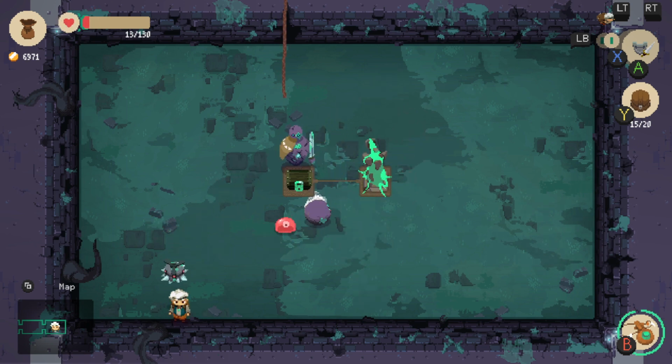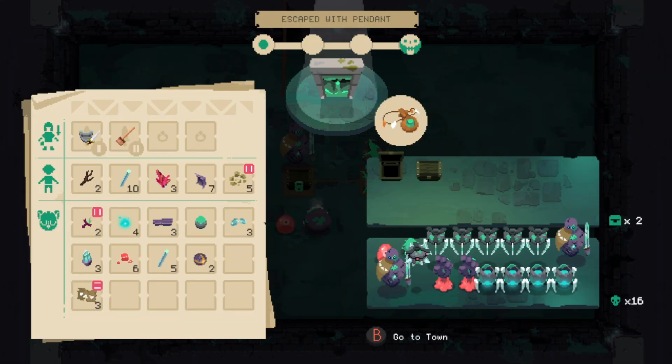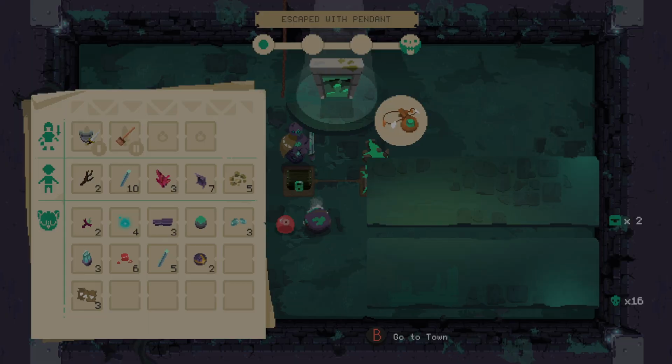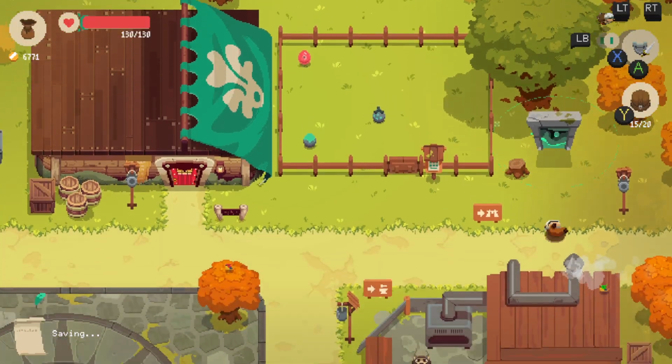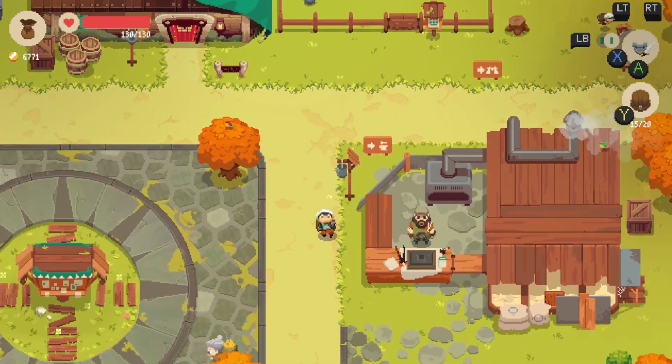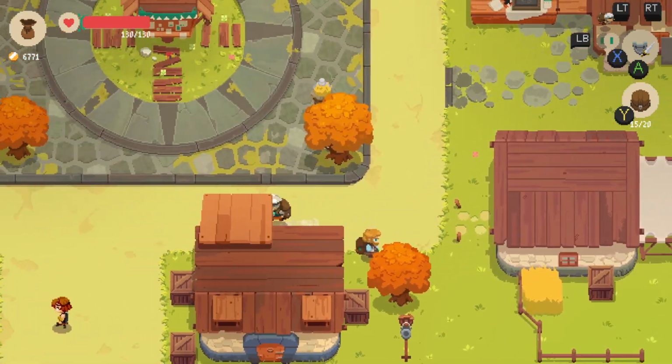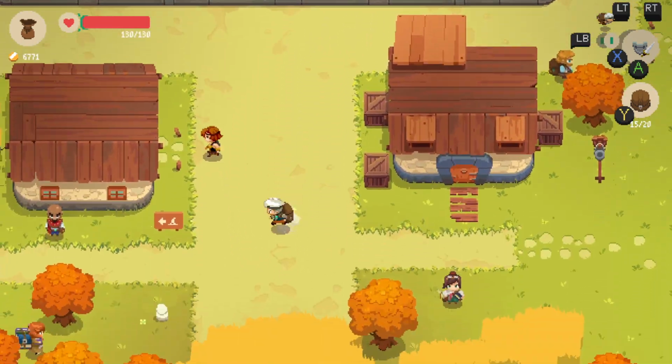Leave. Did I get out? I did. Okay, good. I did it badly, but I did it. Yes, I need to go in there with potions. Let's go get some potions now before I make that mistake and forget again, because that was silly.